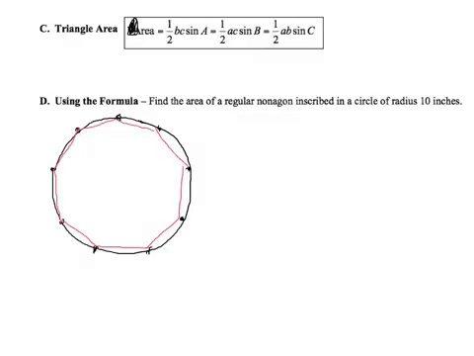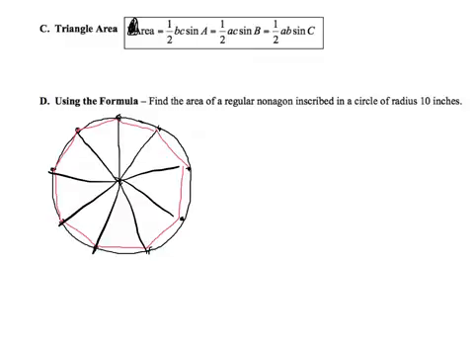And to solve this one, I want you to think about the very center of the circle. And if I were just to connect two consecutive points of the nonagon, I'm going to end up with a triangle. And so we can use our triangle area formula here to figure a few things out. If I were to keep doing this, I'd end up with, I believe, 9 triangles. Okay, our job is going to be to find the area of one of these triangles and then just multiply that by 9.